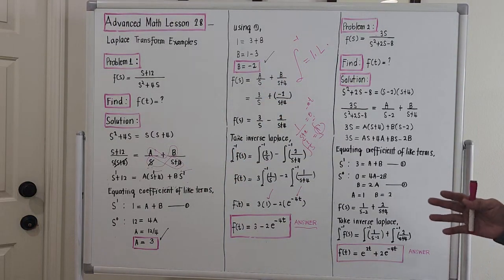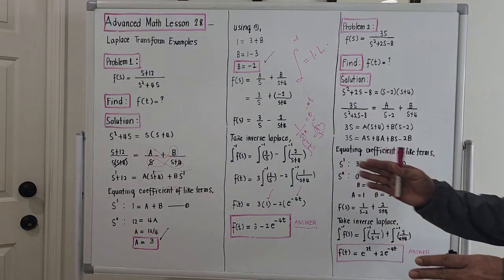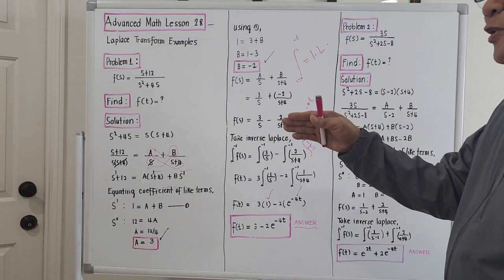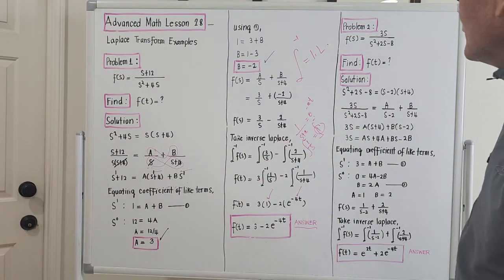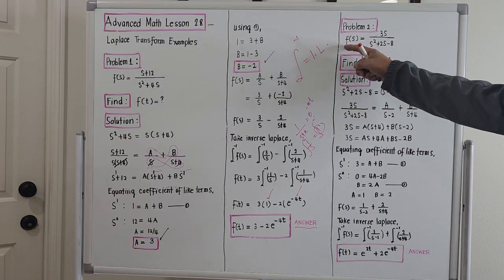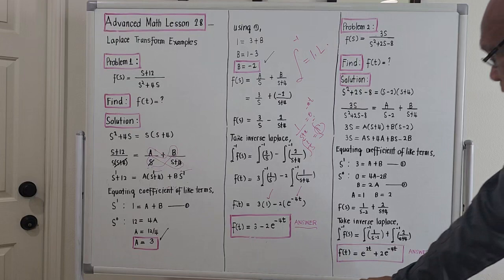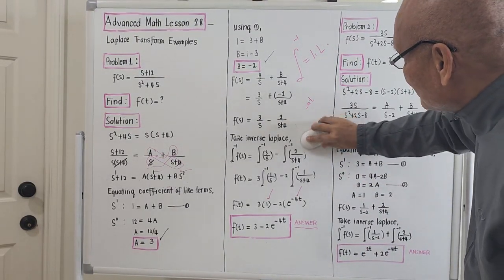Okay? It seems we are integrating. So the rule, if there is a constant inside, we bring it out before we will take the inverse Laplace transform or the so-called Laplace. Okay, let's proceed with problem number 2. Small letter f as a function of S. Okay, I will try to erase this one so it will look nice.